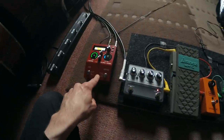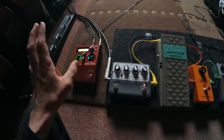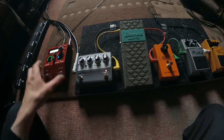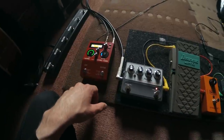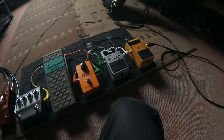So obviously, the RC10 wasn't there at the time. That's just there for the intro jam. I'm going to unplug that from the Fender in a minute when I do the sound examples, so I'm not tempted to play with it. But I wanted something like a looper for the intro jam. But that's it. Everything seems to work really well at 12 o'clock.